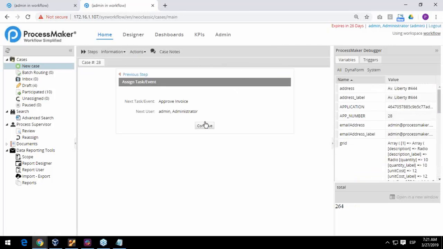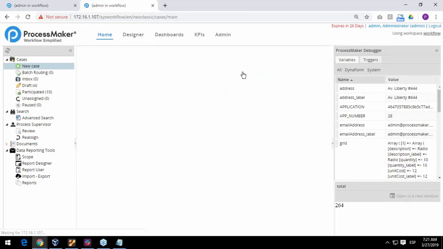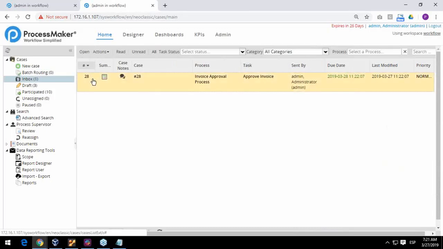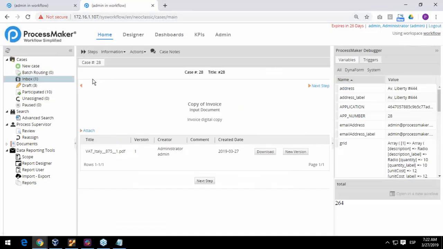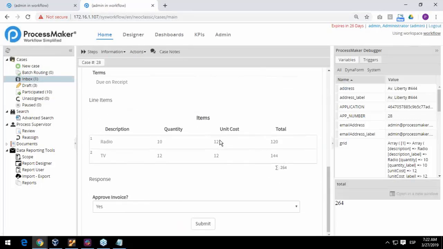I'm going to click on continue, click here on continue, click on continue, then I'm going to double click and open again this. I'm going to click on next step, and there you have all of this.